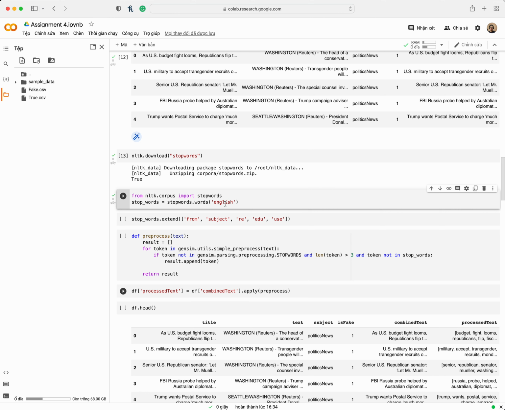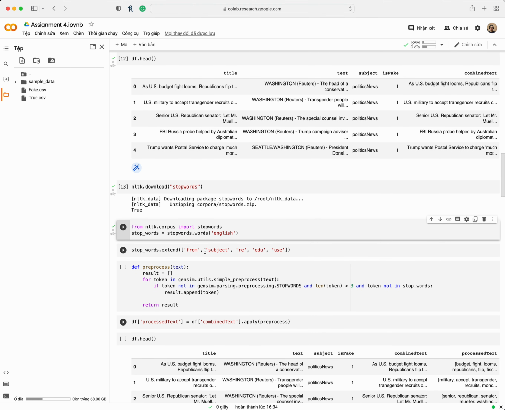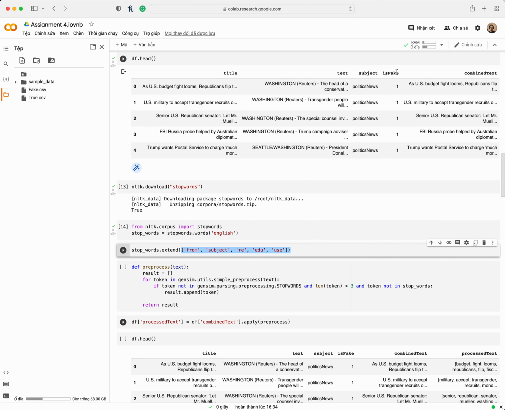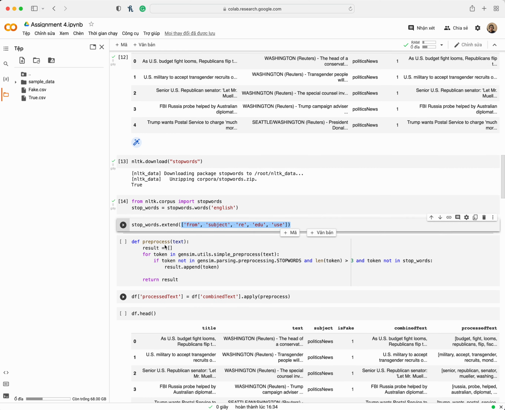The stopwords have some default words, and we need to add some words that are useful for our data. So here I add from, subject, re, edu, and use. These words are not necessary in our training, so we can remove them using stopwords.